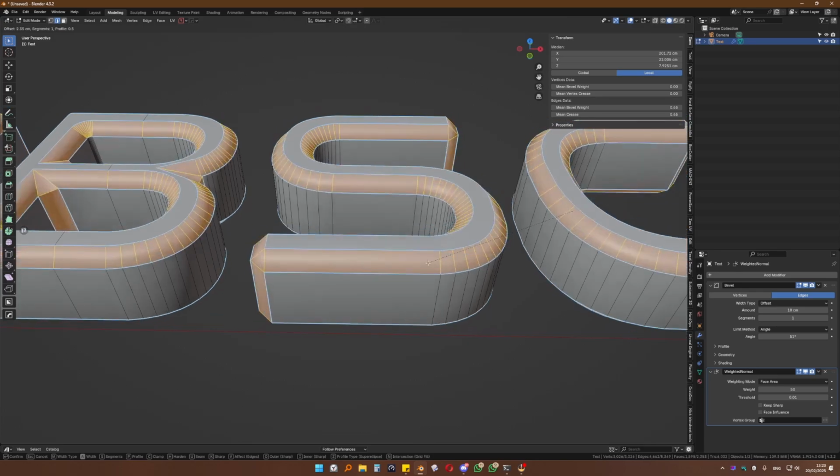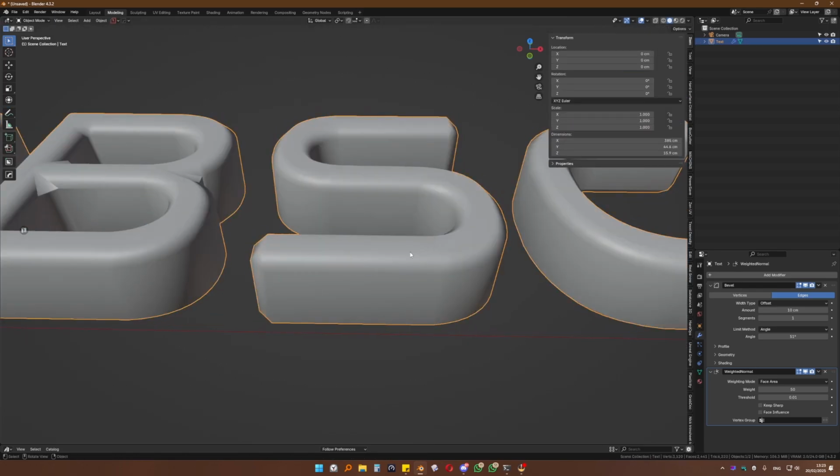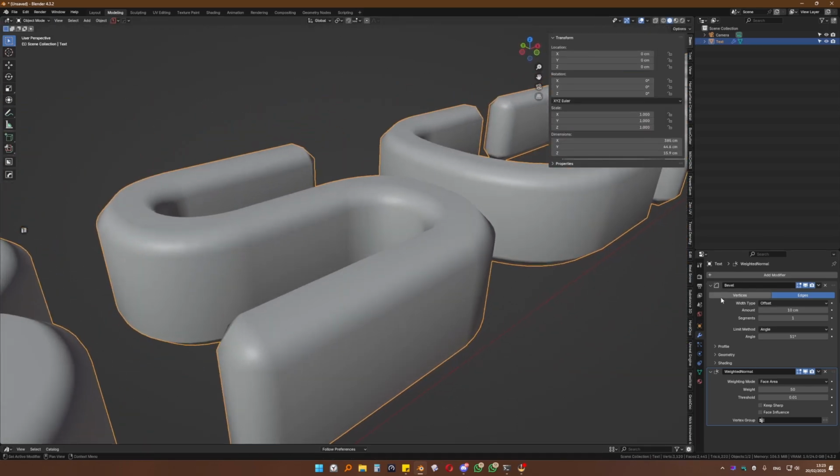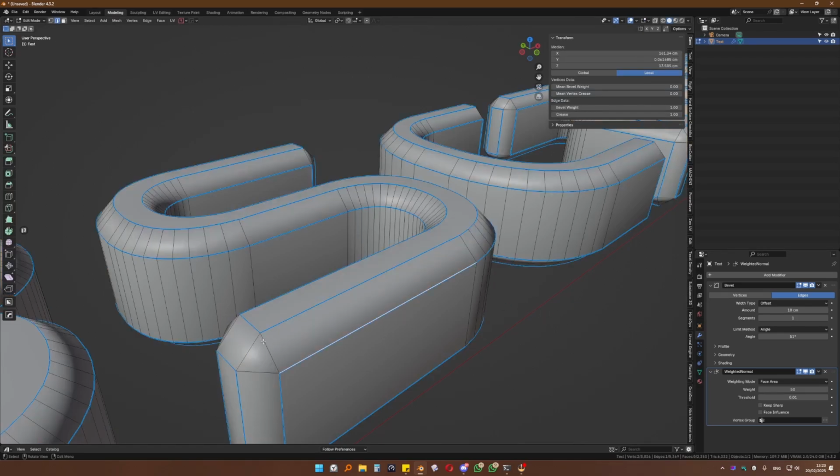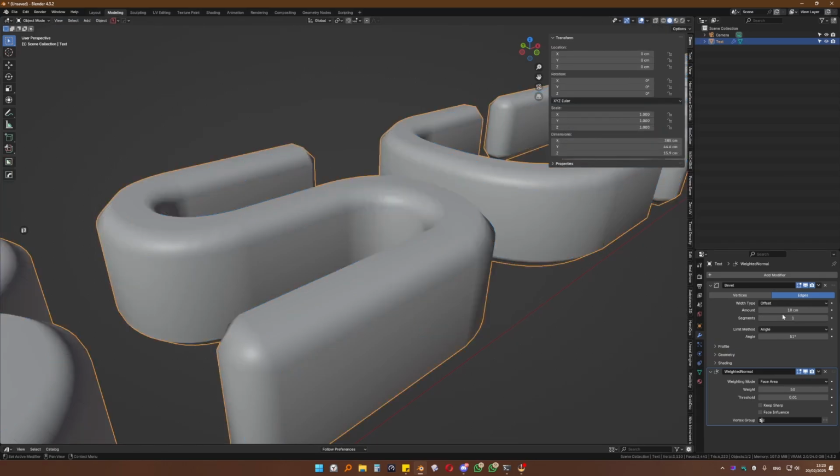Obviously, you can also go ahead and chamfer, no one's gonna tell you not to. However, I would be careful with that, because then you're gonna have to properly mark all of the edges that you need to then be beveled by the actual bevel. And yeah, if you mess that up, it's gonna be a problem.